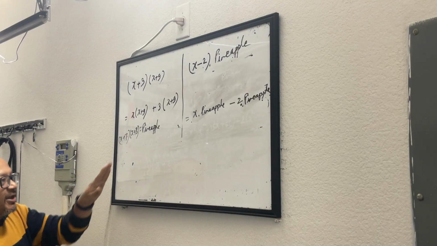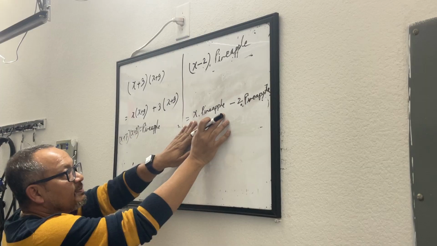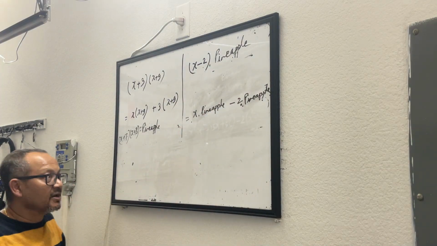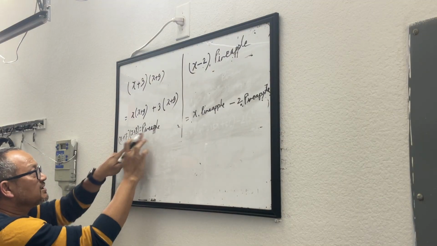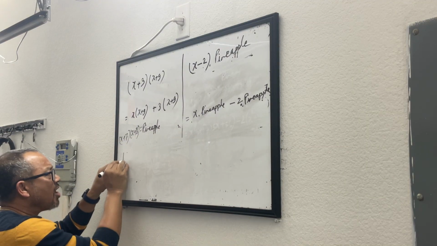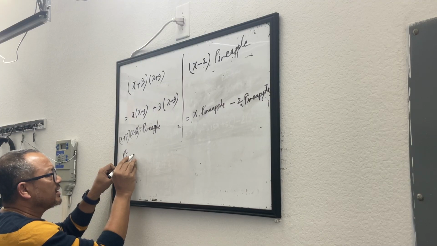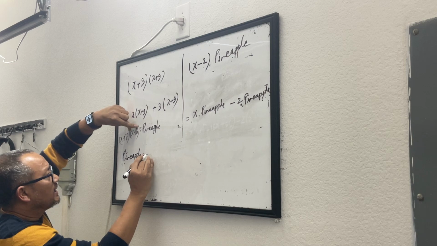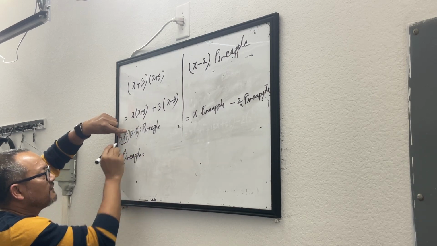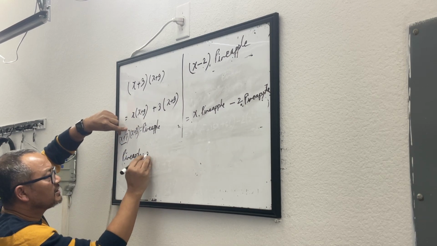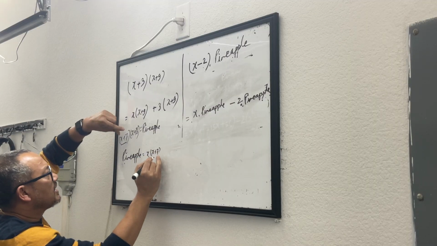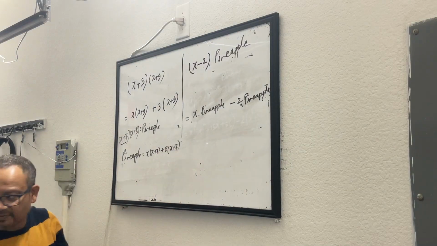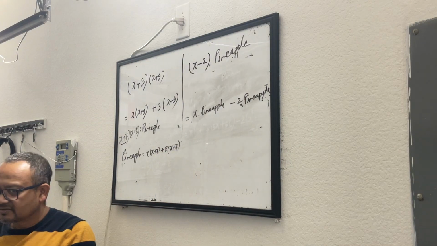Alright, so now we are trying to decode what a pineapple is. First we encapsulated it, now we are trying to solve it. So what is pineapple? My pineapple is x plus 7 into x plus 8. How much would be the value of that if I break it? Let's fix this one and multiply with everything: x times the whole thing plus 8 times the whole thing. That is my pineapple, correct? Isn't it 7?